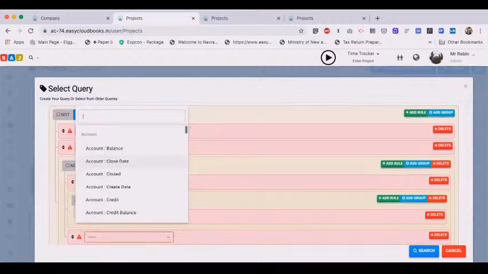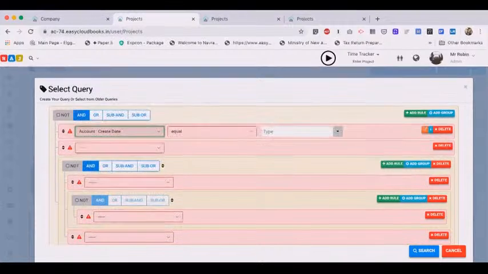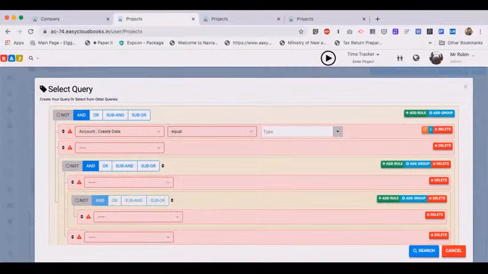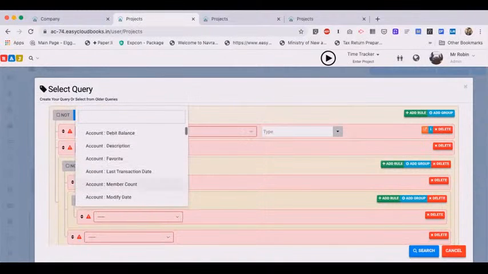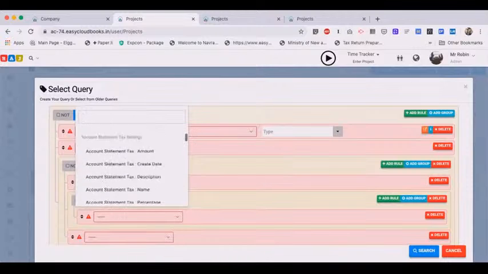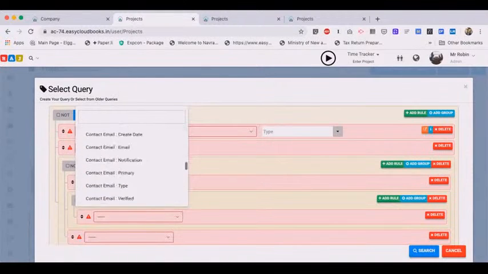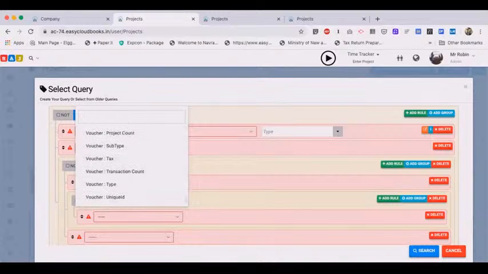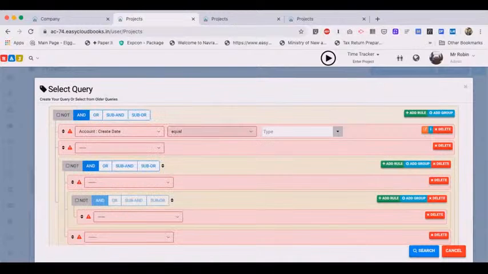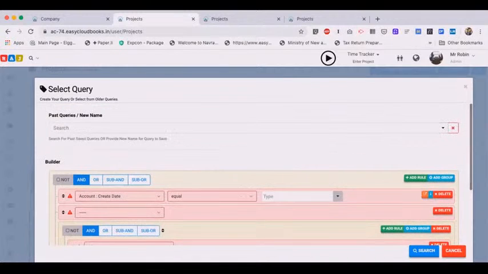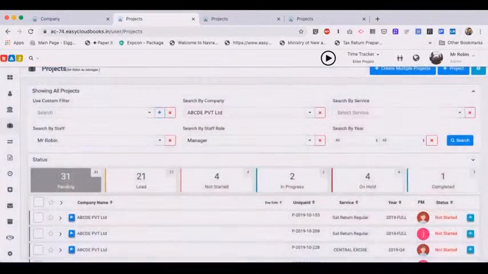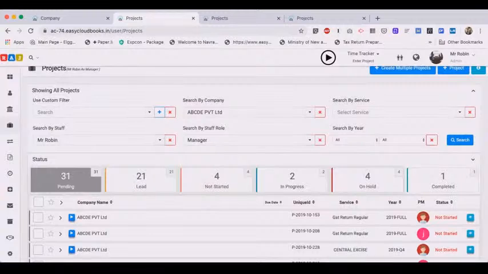This is a variable. This is an operator, and this comes in combination. Any number of variables, sir. You getting my point? With any number of variables and operators, you can create a query and search the data. You can also save the query. So all you need to do is create the query.